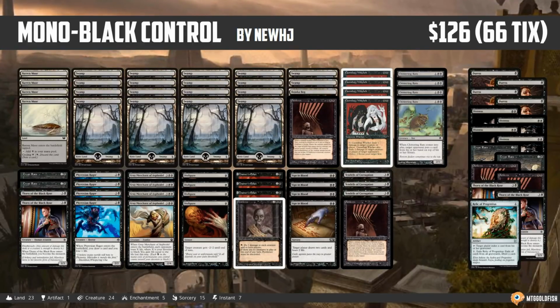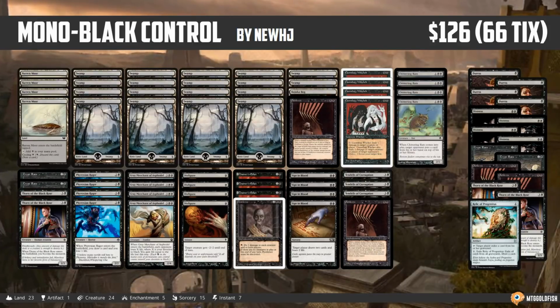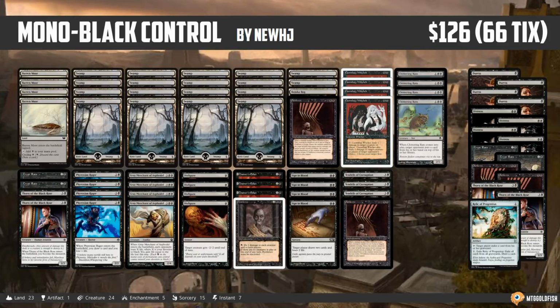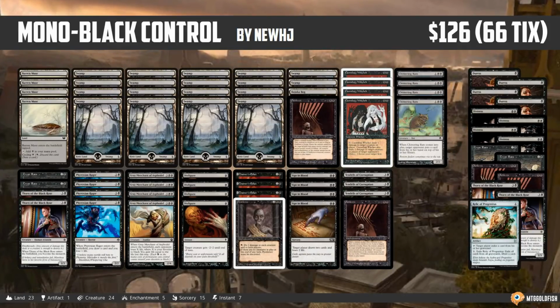We're talking about Mono Black Control, Mono Black Devotion, if you want to consider it that. This one comes to us from New HG, who took it to a 5-0 finish in a competitive Pauper League on Magic Online, although it's worth pointing out, this is a very known deck. Like I said, this used to be the best deck in the format, so it's not really like New HG created this deck, more that they just are the latest person to put up a finish with it.